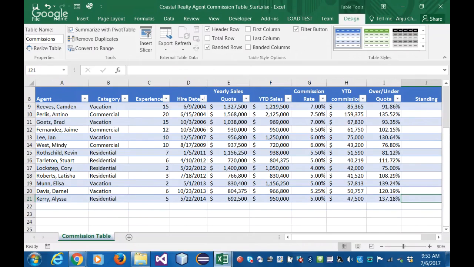We are going to now put something in standing, and that something in the standing is a conditional format. But instead of just doing conditional formatting, are you all with me? Anybody who's left behind, please ask. Anybody who's lost? Are we okay? Good. So now in standing, I'm going to use conditional formatting just in a little different way.